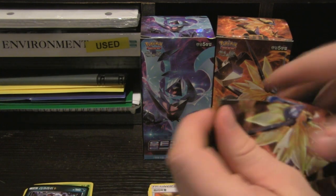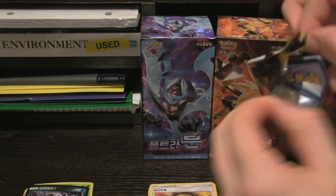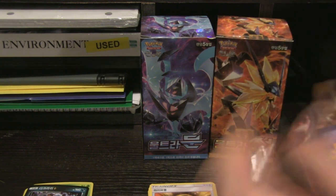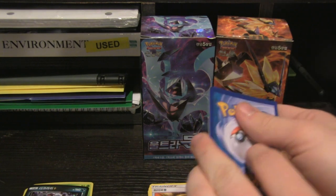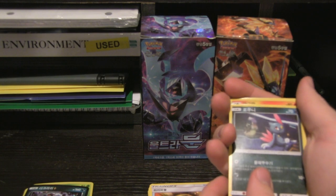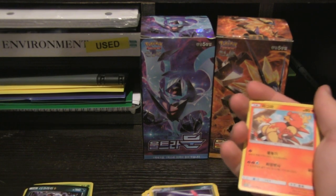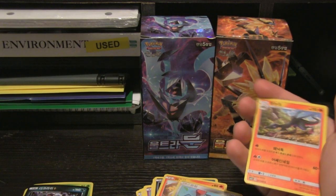It's like Beyblades. You just gotta let them rip. Here, I'm gonna do them face down. I'll do the flip reveal. Oh no, wait. I think the good ones might always be at the bottom. Okay. It seems like it. Sneasel? Oh, that's a new Sneasel we don't have before. The same Magmar again. Oh, I like that Magnemite. That's nice.